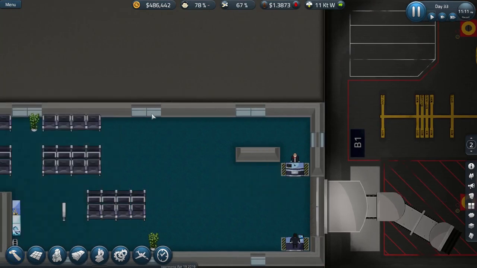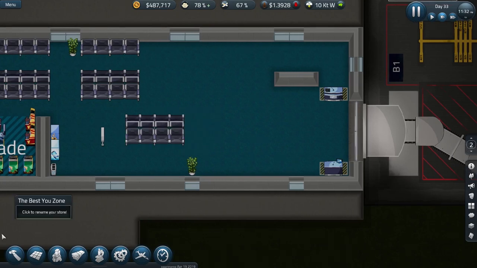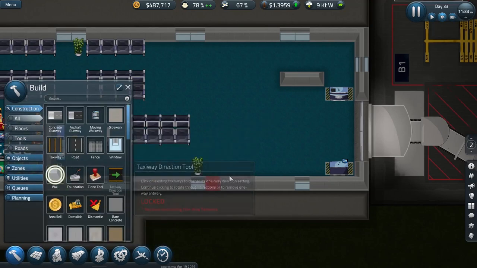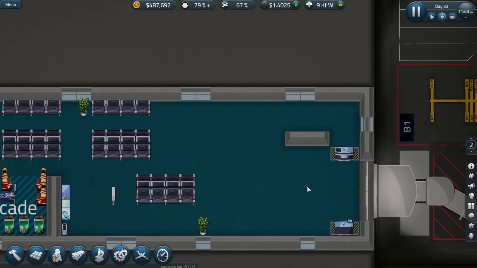And there. Okay. What I'm going to try and achieve is separating out incoming passengers from outgoing passengers, which is going to be interesting to do. What I think I could do, actually, if I build... I need to get those things got rid of first, isn't it? Now, of course, my workers are all doing the fuel pipe. I don't have them available to do this.